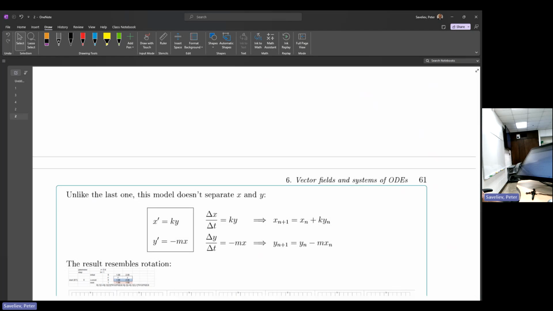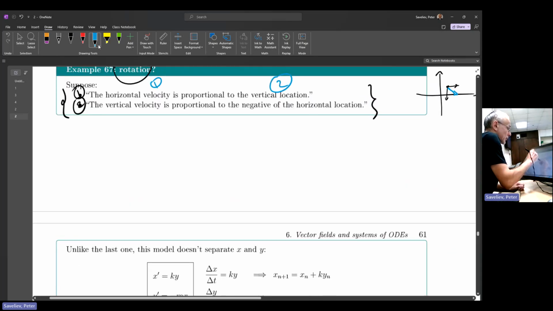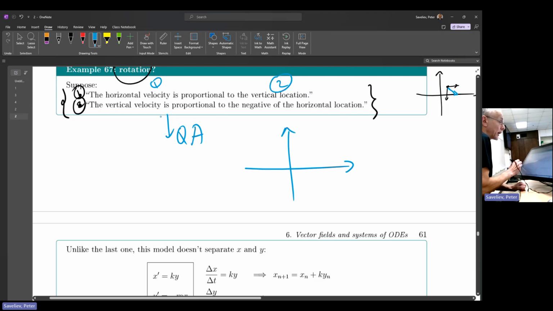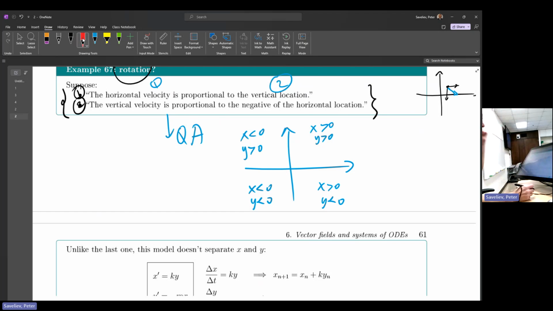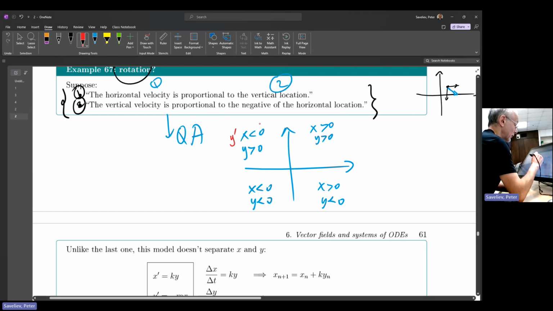Okay, so x prime is equal to, well, actually, let's do a quick qualitative analysis first. So 4 quadrants. Okay, so xy here, x positive, y positive. Here x positive, y negative. Here x negative, y negative. And here x negative, y positive. Now according to the convention that we have here, this is in reference to y prime, and this is x prime.